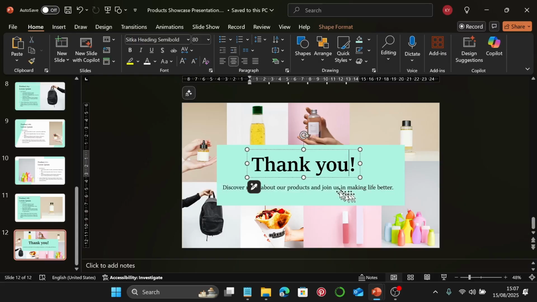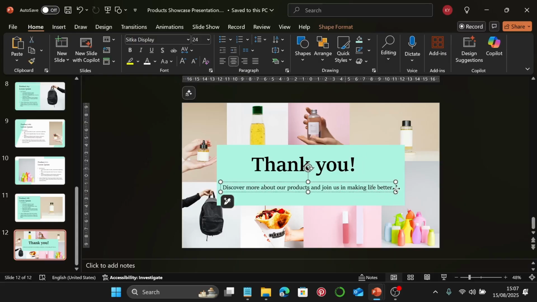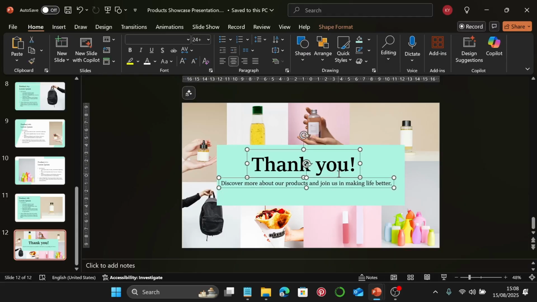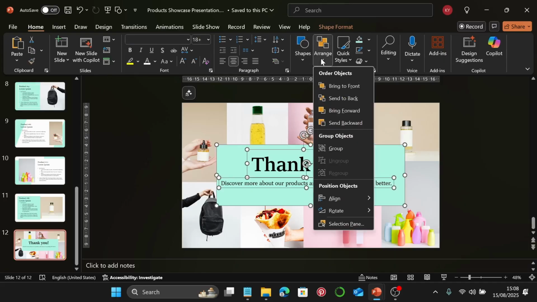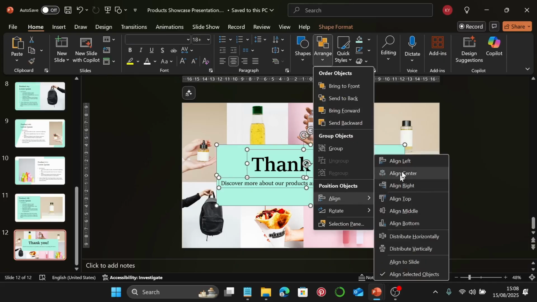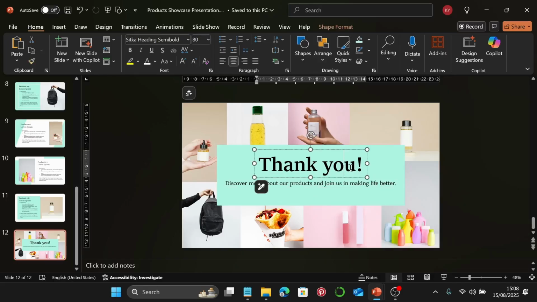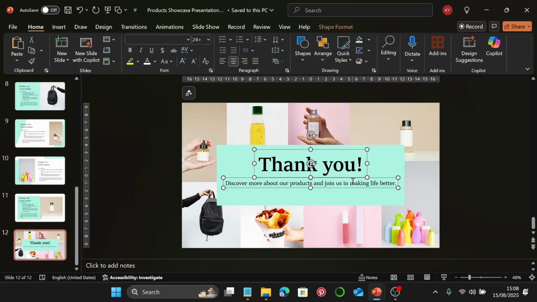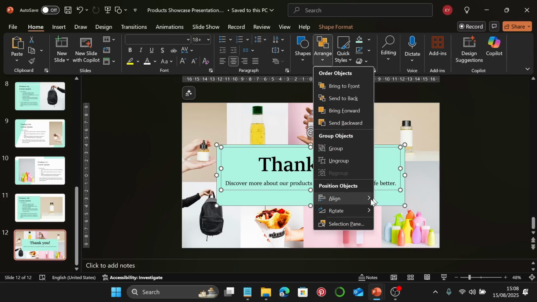Now I'm just going to select these 2 text boxes. I'm going to bring this one much closer, let's say like this. Let's just select this one as well. Go to arrange, align center. Select these 2, group them, and we can also align this two again.